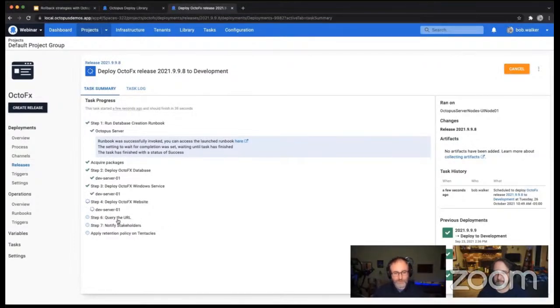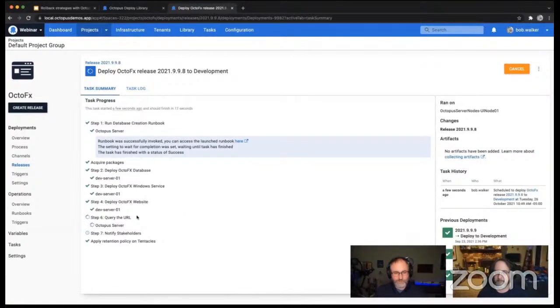But you'll also notice that there's an additional step in here that we don't have on the deployment process. And this might be another one of those cases where I'm running a step I really don't want to run at this particular point in time during a rollback. Maybe I do, maybe I don't. But it really also highlights one of the dangers of redeploying a previous release: you might have some additional steps in there that you've since removed that you may not want to run during a rollback.